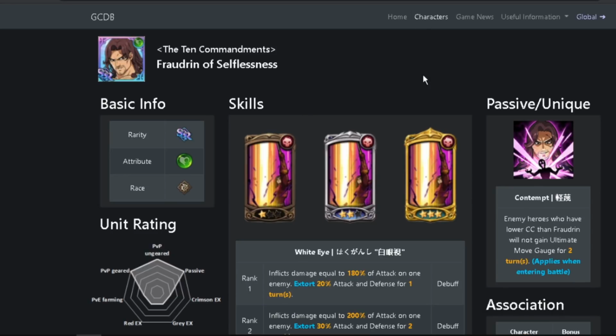So the next unit we actually have to go over is going to be the Fraudrin of Selflessness. So this is the summonable version of Fraudrin. The thing is with this Fraudrin, he's actually free to play on the JP version of the game. They gave him out for free through an event, right? It was like the same type of event we had on global for the SR Aaron, where you had to complete a few missions and you would get 1 copy of this Fraudrin. The Fraudrin was also featured on Lost Vein Meliodas' banner, so him and Lost Vein Meliodas were both featured on the banner as the main new units, right?